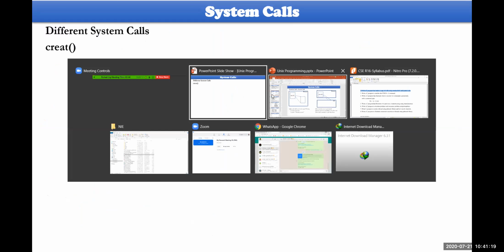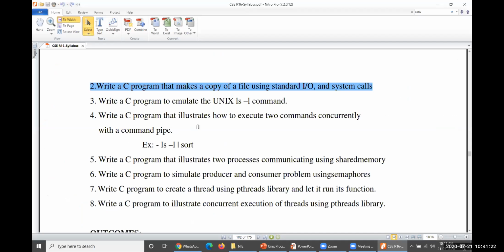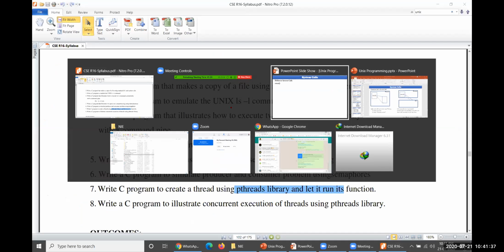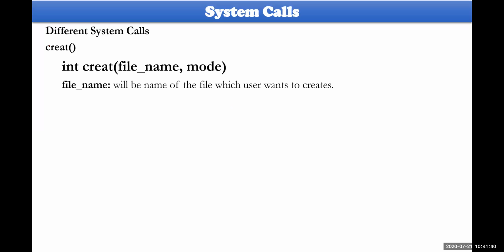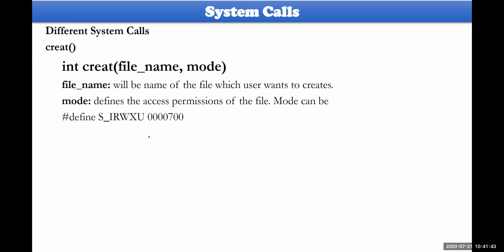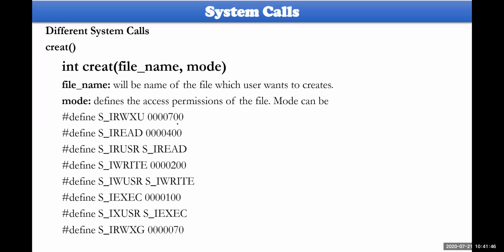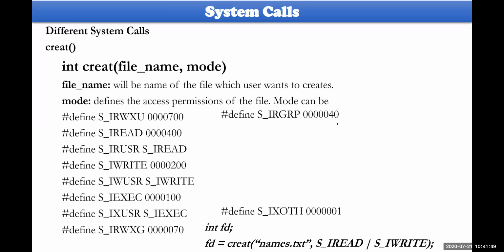We have different kinds of system calls. File related system calls are there, and inter-process communication system calls are there. I have prepared only one particular system call. Inter-process system calls are there, thread related system calls are there, and file related system calls are there. All these system calls will be discussed by tomorrow. Of course, I have prepared one particular system call, that is the create system call, and how this could be executed and what modes are available. There are several modes to be executed, so it could not be completed at this moment.